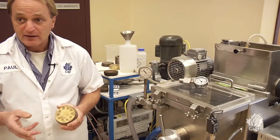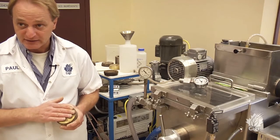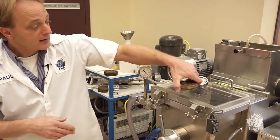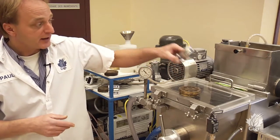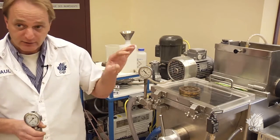If the dough is too wet, the pressure at the die will be lower; if the dough is too dry, the pressure will be very high. Typically we aim for about 1,400 psi — or about 100 bars — when the dough goes through the die. The most important characteristics for pasta are the colour and the biting quality, and we have instruments to test for both colour and the strength of the pasta.